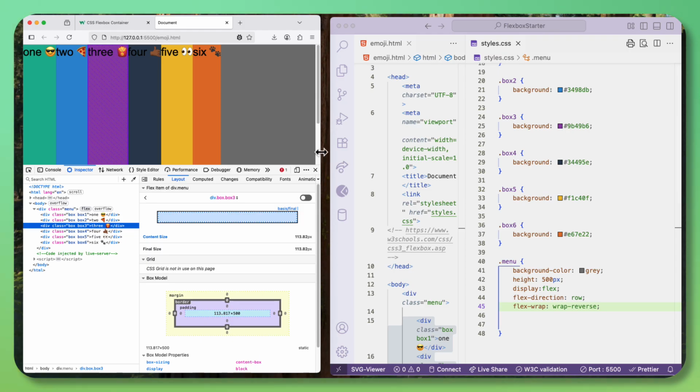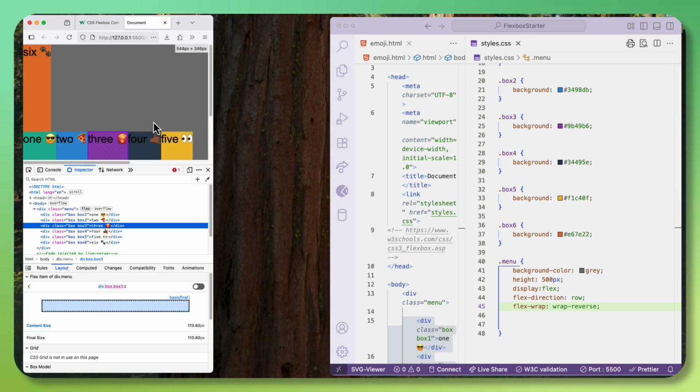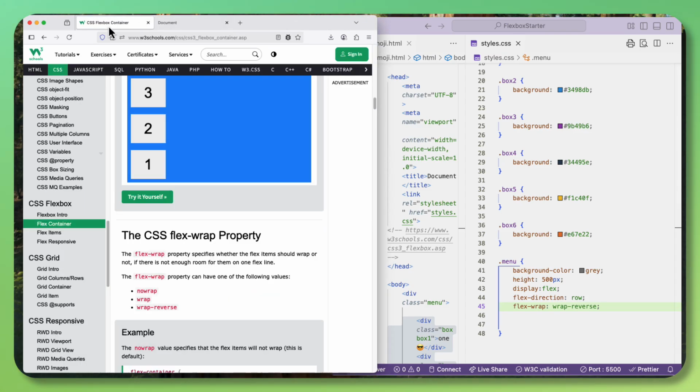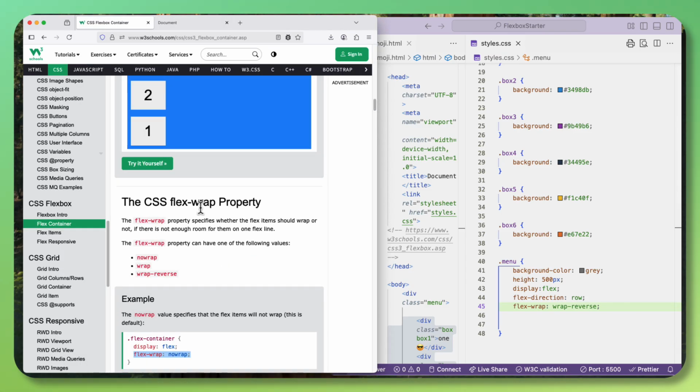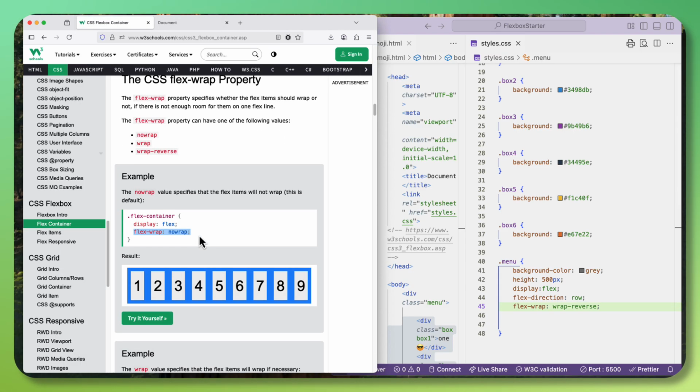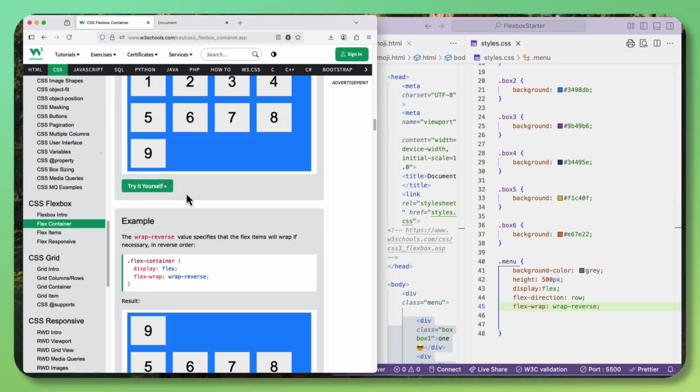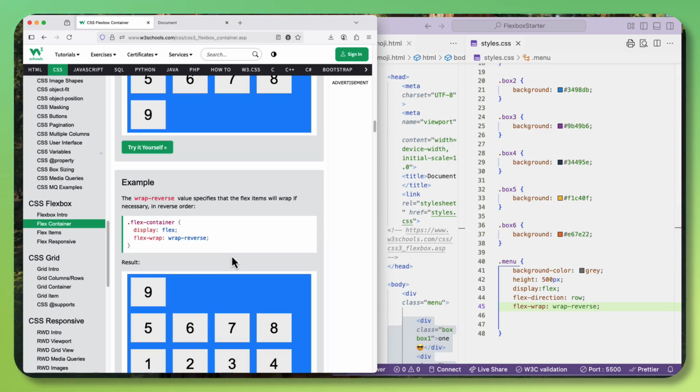Wrap reverse, so that means if I brought this lower, oh, then we have it coming the other direction. So, all right, we'll just keep going when looking at some of these other properties now. I'm going to expand this back and look at our next choice here. There's our flex wrap, and those are our choices: no wrap, wrap, and wrap reverse, so we've played with those already.